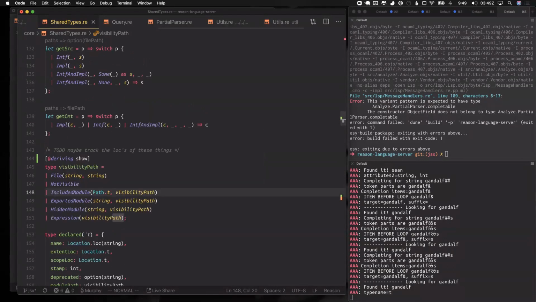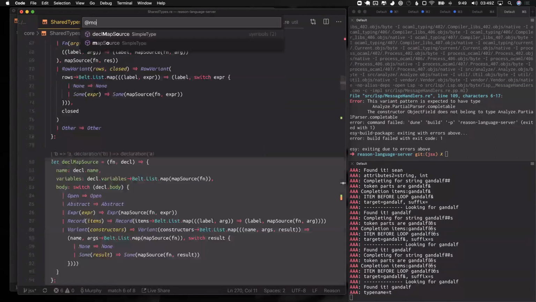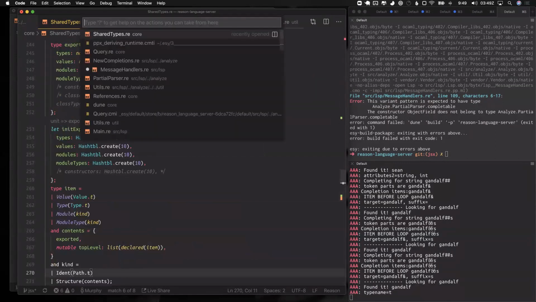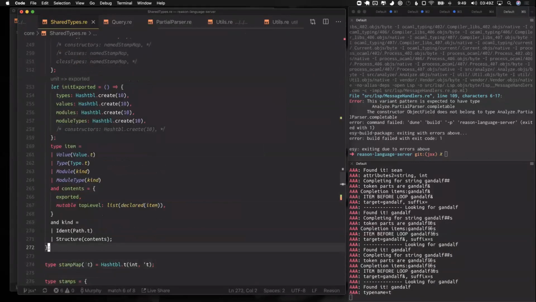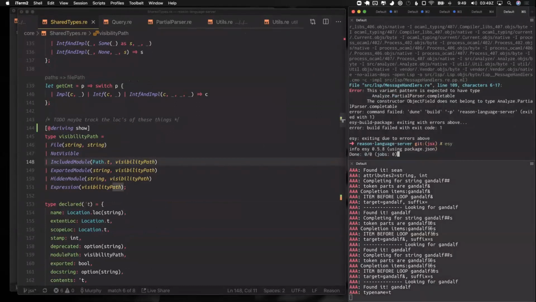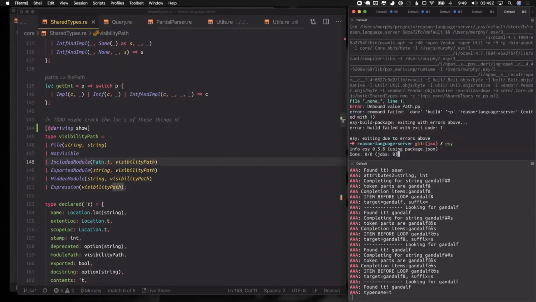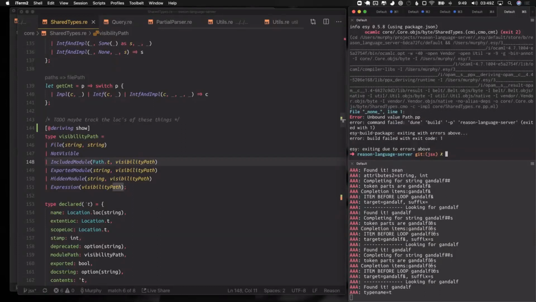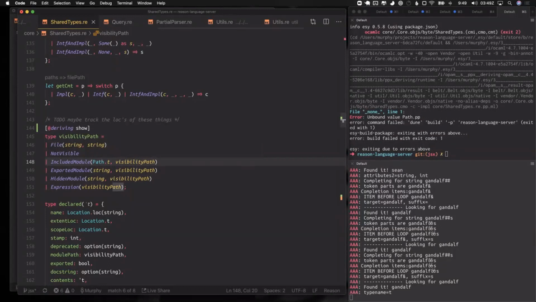But in this case, we have this path.t. So we've got to go to module path, which I don't see. Is that a built-in? Does it work with recursive things like that? I think it does, yeah. It should. I'm sure they use it all over. But I'm pretty sure we're going to get an easy error here because I don't think a path can. So where do we think this path comes from? I think that actually comes from type tree.